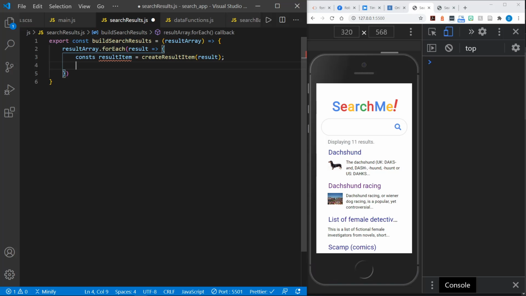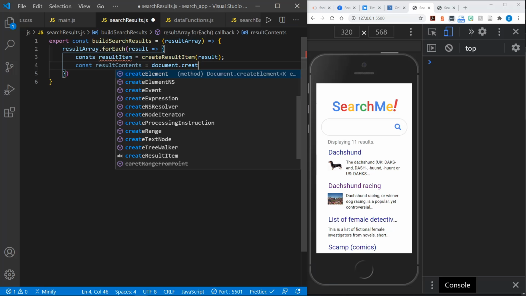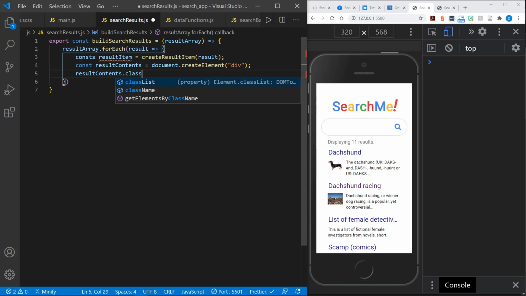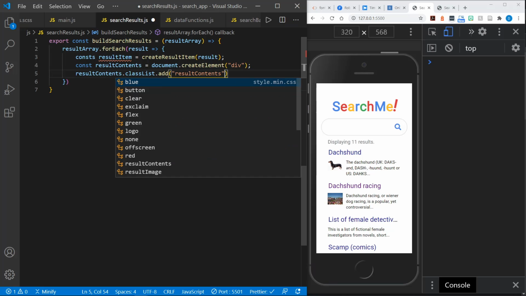From there, we will also define result contents, and this will equal document.createElement, and it will be a div, and then we'll have result contents dot class list dot add result contents.